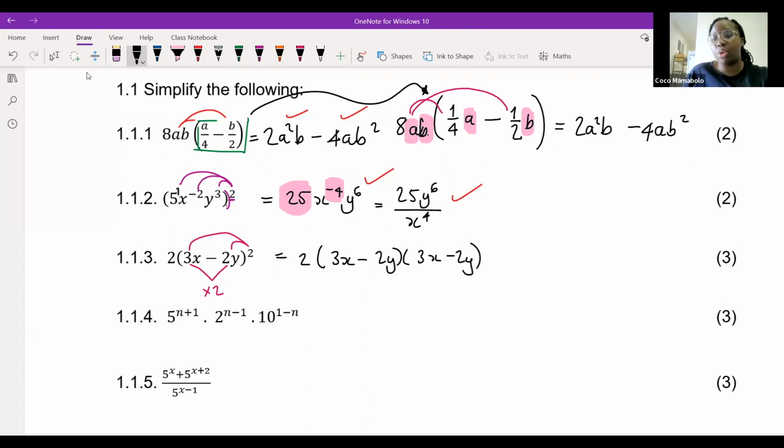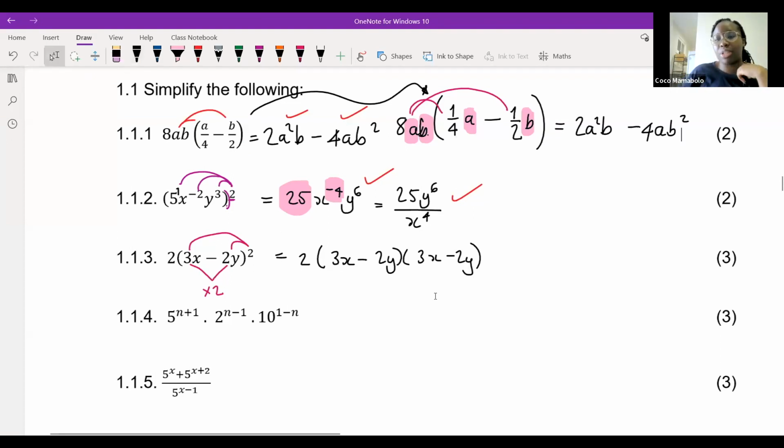All right, for those of you who are having problems with 1.1.1, please give me a thumbs up if what I've just done makes sense. If we're all together on that particular question. Excellent, good. All right. Those of you who are still confused with 1.1.2, please DM Teacher Nelly. Teacher Nelly, are you okay to explain that one?